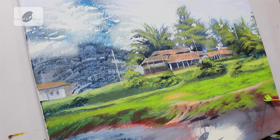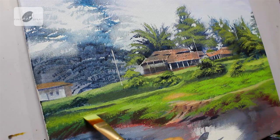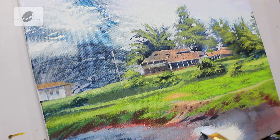In the background, the green I have used has more blue in it. But in the foreground, the green I am using has more yellow in it. That means the green coming towards the foreground is much more chromatic than the background. And why is this necessary to do? Because this will create a sense of depth in your landscape. That's all right.